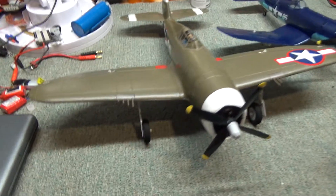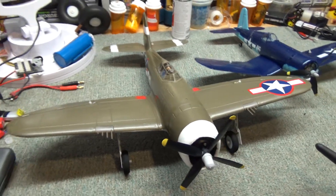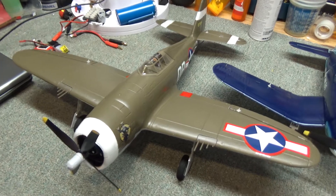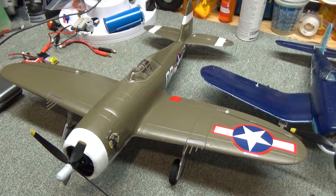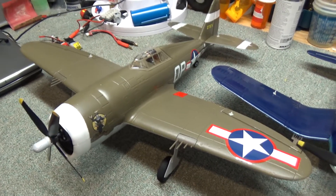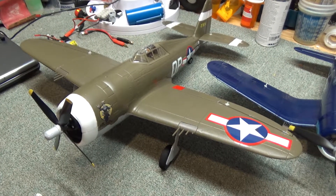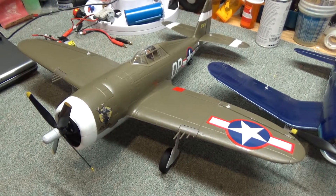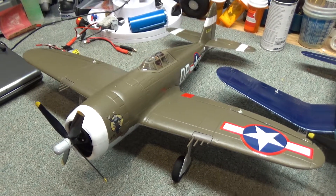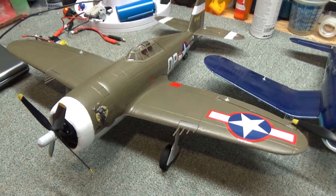I really like it — I think it's beautiful. Thanks, bro! I'm really happy with this plane. Hopefully I can get you guys a flight video at some point, but it is winter and I'm hoping for some decent weather so I'm not flying with numb fingers. Can't wait! Alright guys, willnate35 signing off. If you have any questions, just write them down and I'll try to answer as quickly as I can. Thanks, bye!